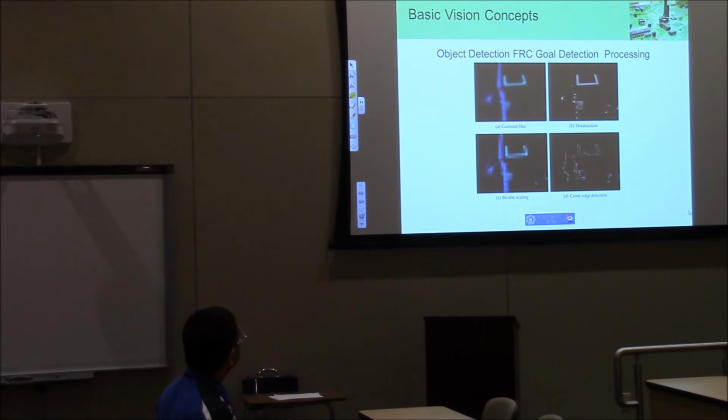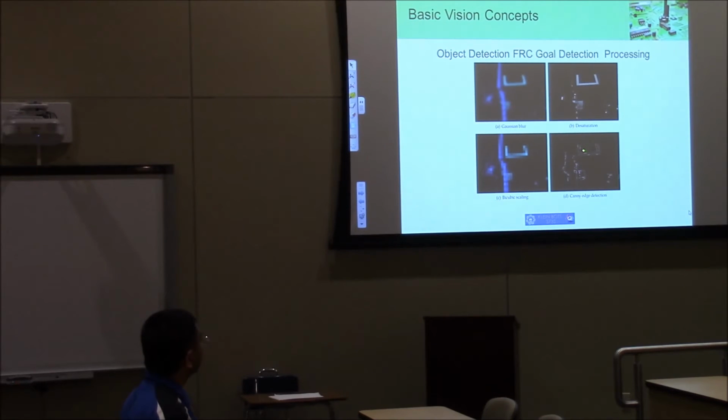And the basics of how our object detection works is we take the image in, and we blur it a little bit because we want to get rid of all the speckle noise. Once we've blurred it, we desaturate it, get rid of all the background information, do some filtering, and then we detect the edge. One of the things we look for in our object detection is, when we do a contour map, the number of vertices. A vertex is basically a corner, right? On this, how many corners do you see? 8. And we don't hard code an 8 in our object detection. We say between 6 and 10.